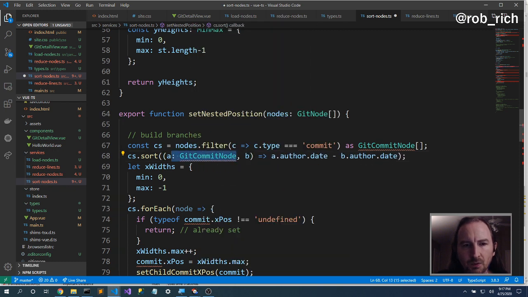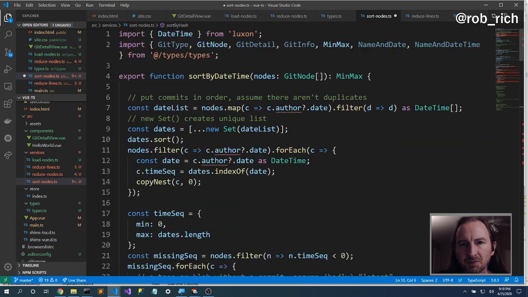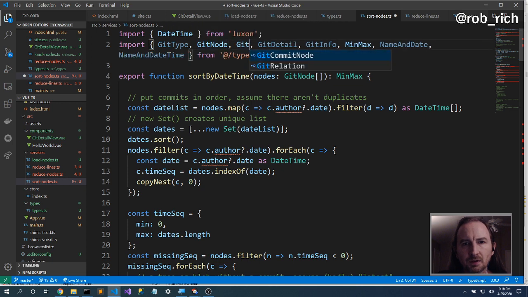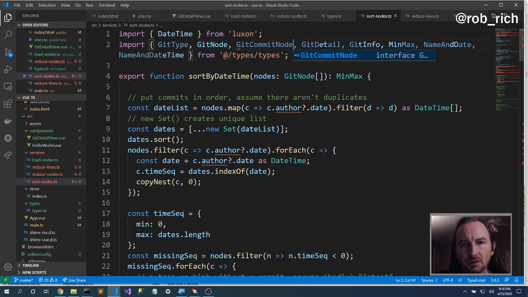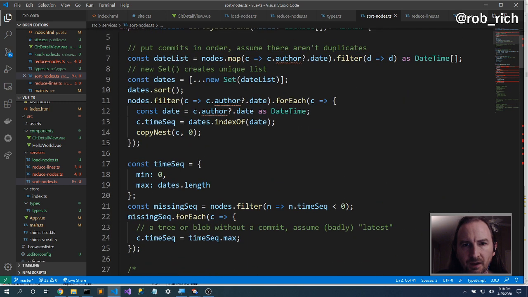Oh, I know why. I did not pull in the type. Let's go pull in the type. Get node, get commit node. Ooh, yes. That is no longer optional. Very nice.